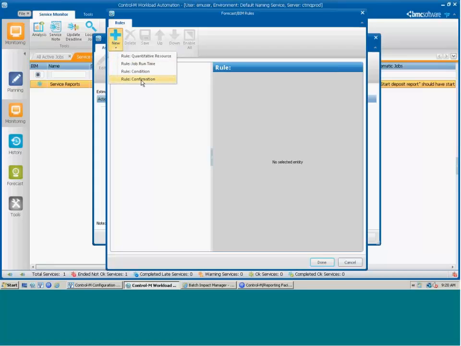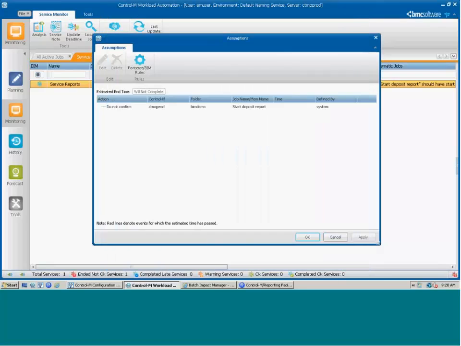The different rules that we can create are related to confirmation, condition, runtime. Again, because services can be quite complex, I'm not going to set anything specifically up here, but I want to encourage you to take a look at these rules and see, based upon the types of things that you might be seeing in your services, what types of rules I can create to help the service complete without any interaction if that's appropriate.